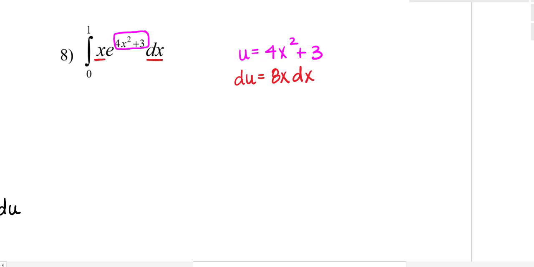And what I should see is that I have the x dx. I have the right number of variables, meaning it's not x squared or x cubed. So I can manipulate this because I can multiply 8 inside of my integrand and then multiply 1 eighth in front of my antiderivative. 1 eighth times 8 is 1, so I'm not changing the value of my problem, I'm just changing the way that it temporarily appears. So now I'm sort of set up for u-substitution. I have 1 eighth times the antiderivative of, I'll highlight this in yellow, the 8x dx is going to become my du.